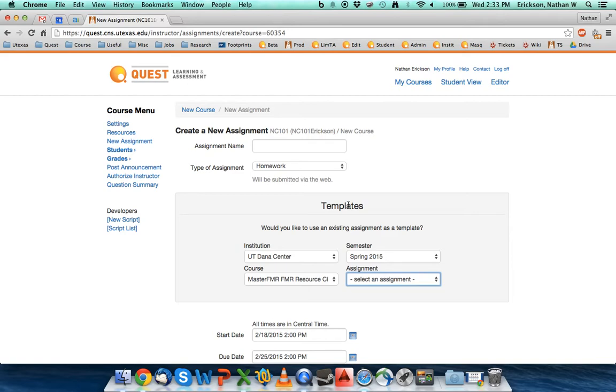So a couple different ways. The master class acts like any other class, so all the stuff that I just said about being able to copy assignments using templates or when you do the course creation still applies if you were given access to someone else's real class and not their shared master class that doesn't have students. But I really like that second one where you use an extra master class.